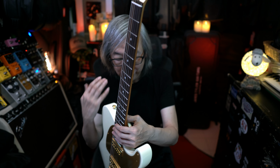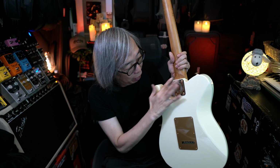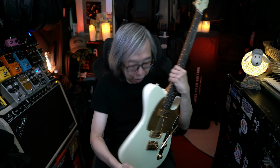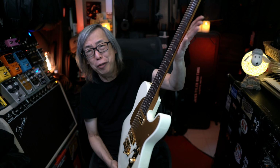Now, everything is in gold. The hardware is all in gold, like the strap holder, the neck plate with the silhouette of Mateus, and then the back plate, which of course is matching the pickguard. The output jack is over here. Beautiful guitar to look at.